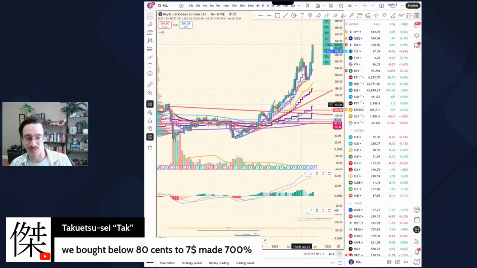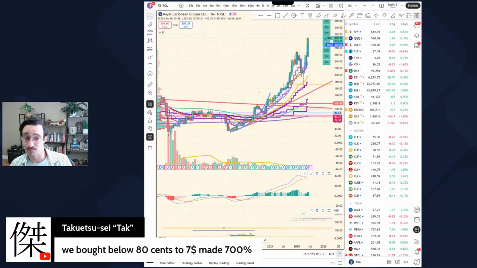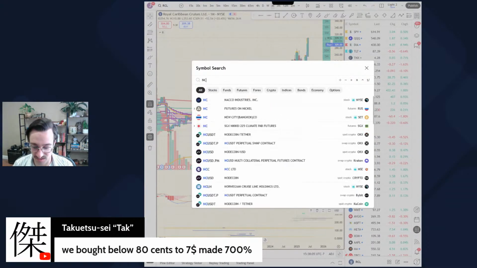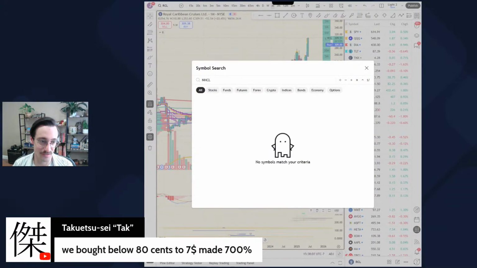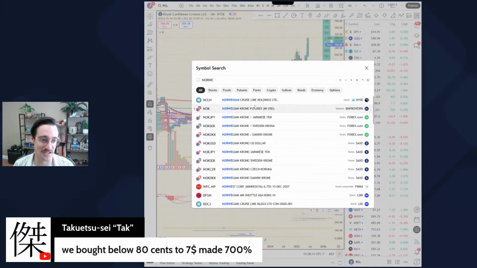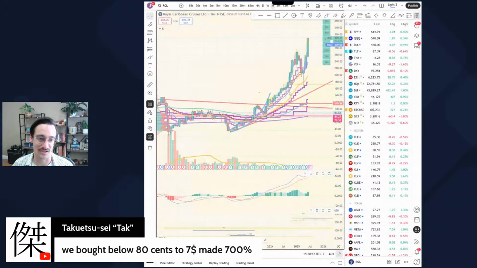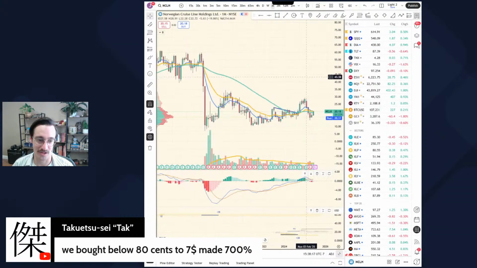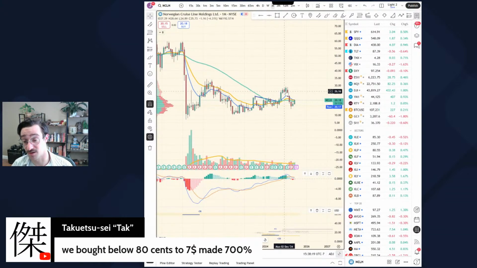Just an absolute parabolic mover. These are the industry leaders. They're doing it right. You want to be in this and not in, what is it, NCLH. I'm so dyslexic. What's Norwegian? NCLH. There it is. Yeah, look at the discrepancy there. Absolutely wild, the underperformance here, or the outperformance by RCL. So yeah, man. What can you say? Sorry guys, I'm a little low energy here.